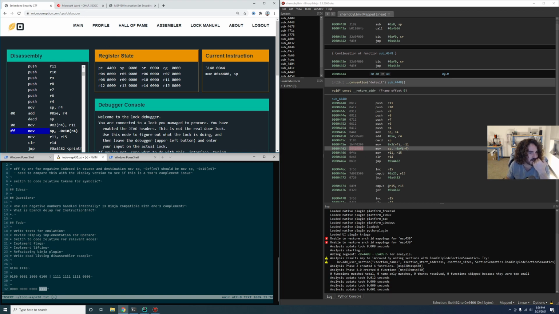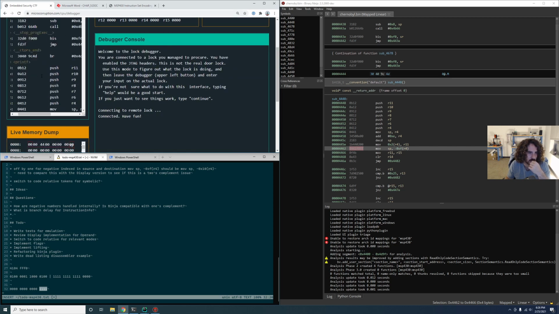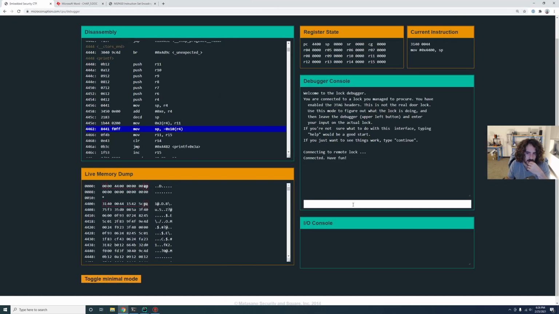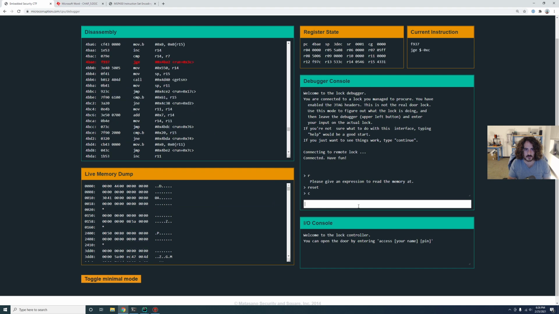That's really weird. I mean, I guess we can break here. I don't know what it's in printf, so we can hit that. Reset. Continue.